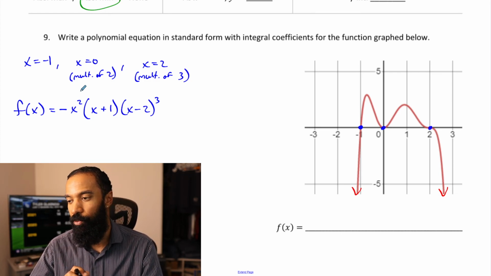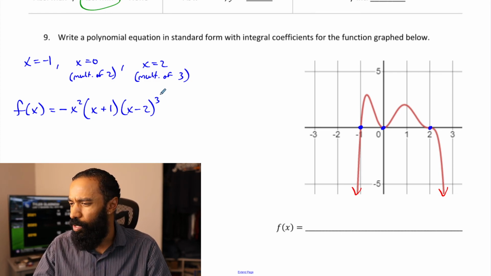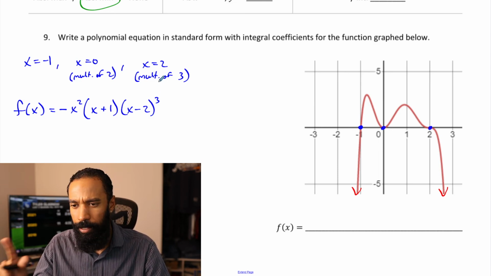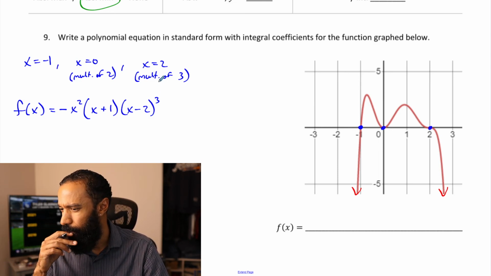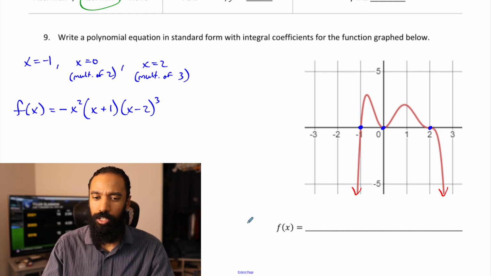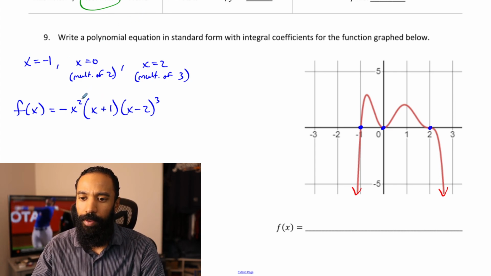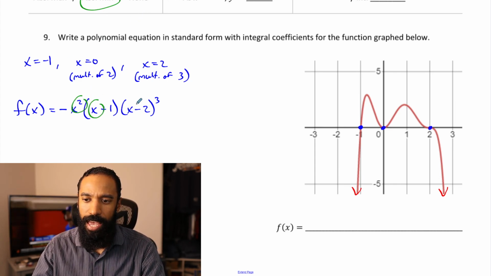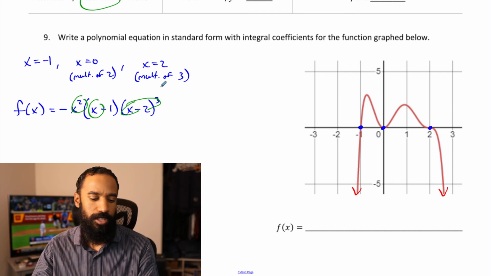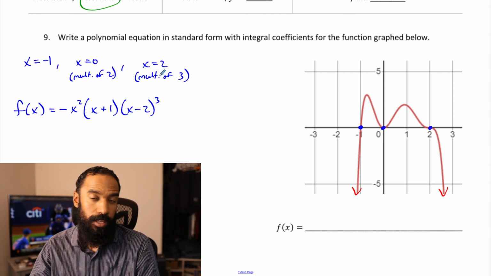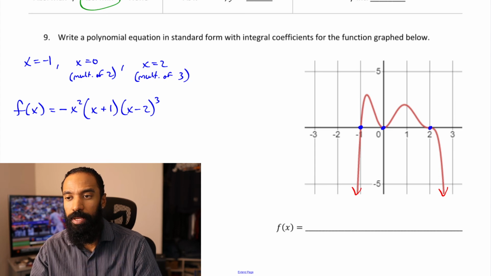That's not standard form. What else was I going to say? I was going to say one more thing. Y-intercept. What else was I going to mention? I don't know. I probably was going to talk about the y-intercept. Oh, I was going to talk about the degree of the polynomial. This degree right here, it's an x squared times x cubed. It looks like x to the 6th power. So even degree, starts down, finishes down. At least that makes sense to me.